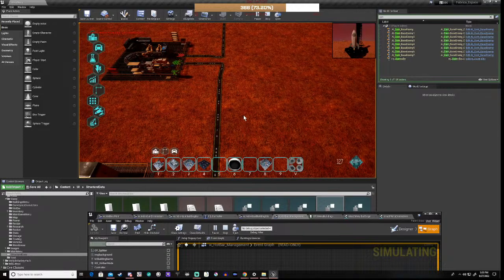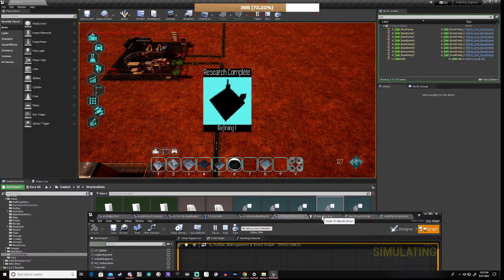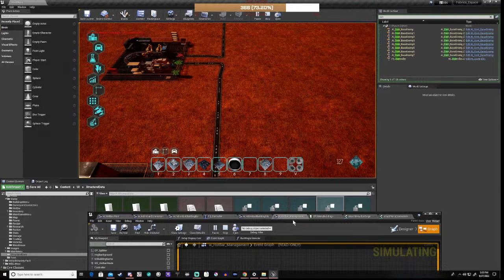So we should get the message pretty soon. Right, so refining is complete. I don't know why that's all black, that inside picture. I'm going to check that. That's been annoying me since last night.